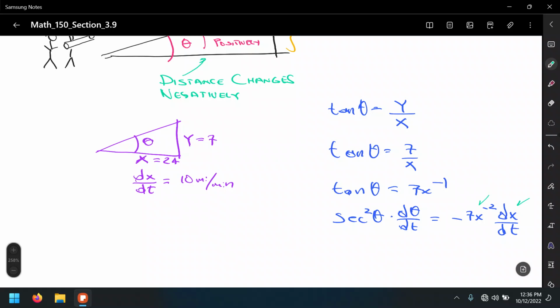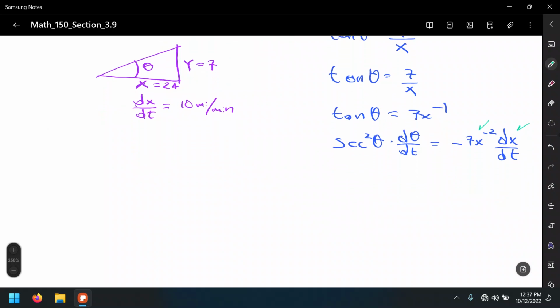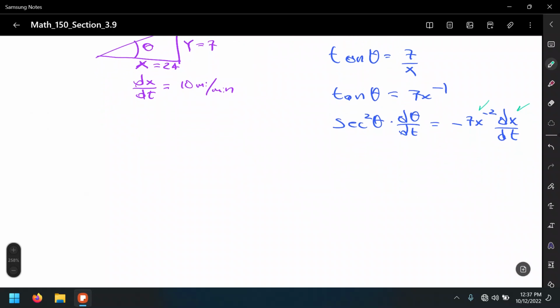there's a couple of ways to go about this problem. So number one, you might want to take the square root. Okay, rather, no, not take the square root, because we need to solve for d theta dt. So this is usually a tricky one, because what do we do with the trigonometric function? Ultimately, we are not going to care at all about the trigonometric function. So let's solve for d theta dt first. And then we're going to run into a situation in which we will be apparently missing some information. But don't worry, we will get that piece of information that looks missing.